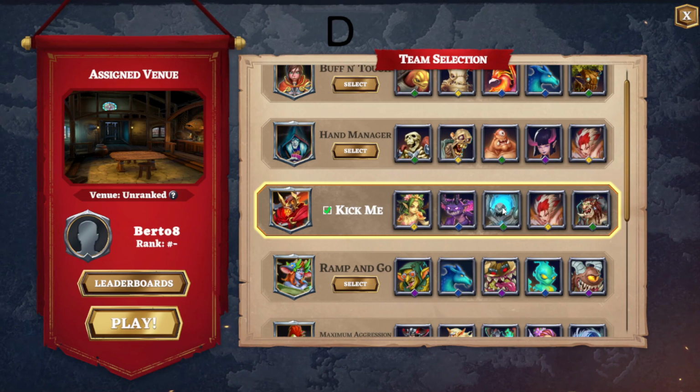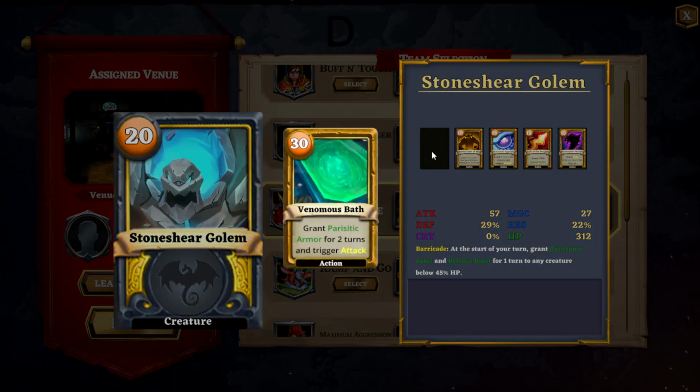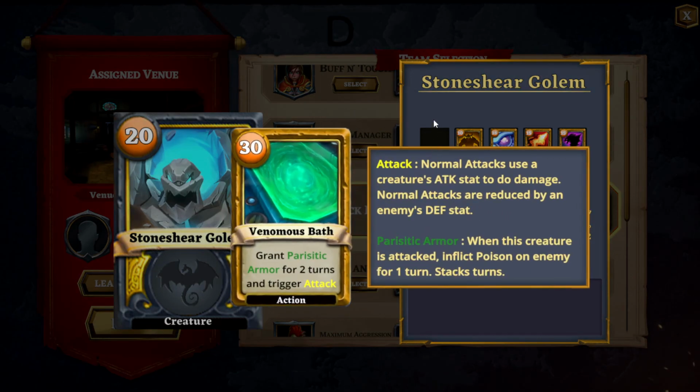Now we're getting into the first of the two tanks for the deck. This is the Stoneshear Golem. Very high health pool, which is important, as well as, once again, a passive, Barricade, which at the start of my turn grants resistance and defense boost to any creature below 45% hit points. Once again, as my creatures get low, they get tough. Another source of armor that just happens to have an attack attached to it.